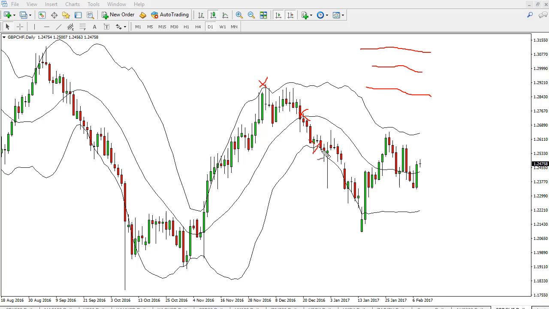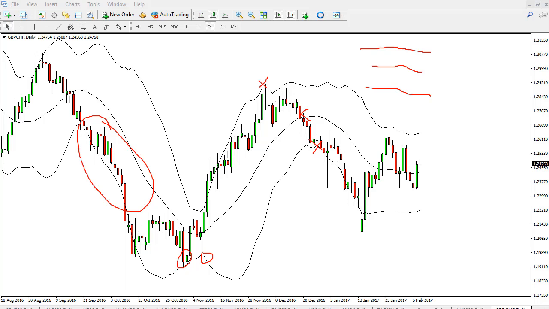A little bit more aggressively, you could aim for the other side, but you do run into trouble sometimes. Like over here, it looks like we may bounce from here. We're not going to make it all the way over there, so that's why it's a little more aggressive. And alternately, of course, if we become oversold and the moving average starts to turn up, you see that, hey, maybe we can go higher. And you could either aim for that or you can aim for the outer reaches. And remember that if we are in an extreme trend, as we walk down this line, that is a healthy sign of a continuation of the downtrend.